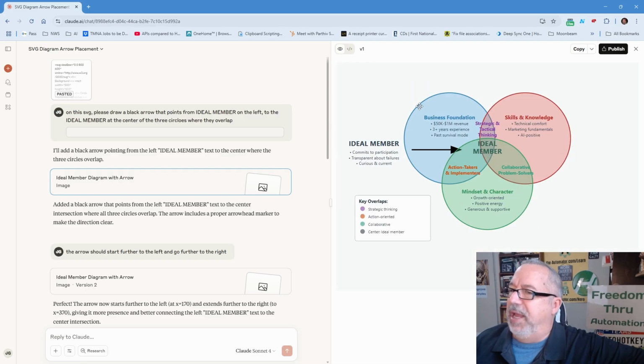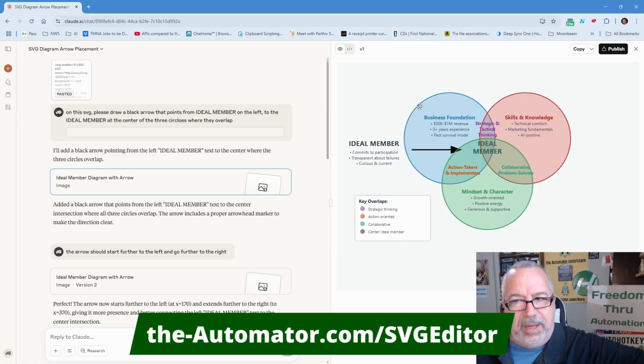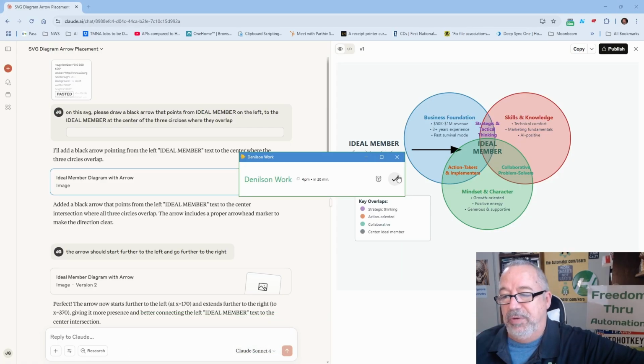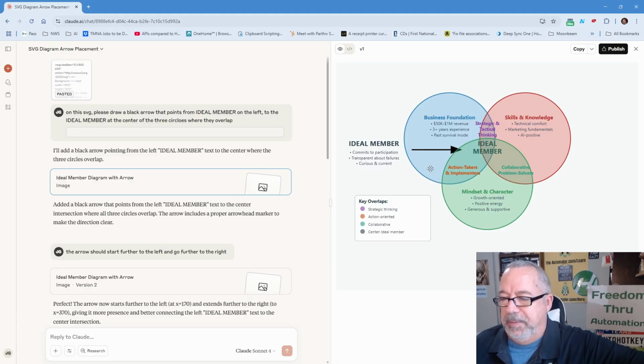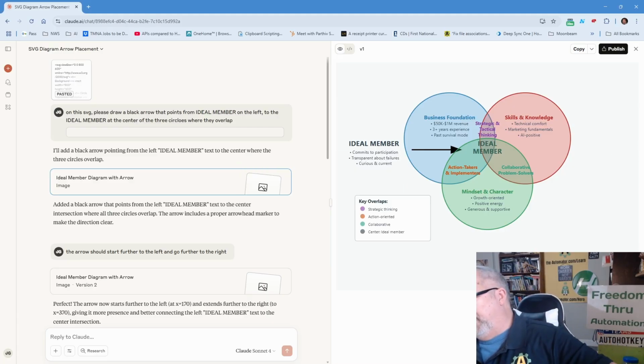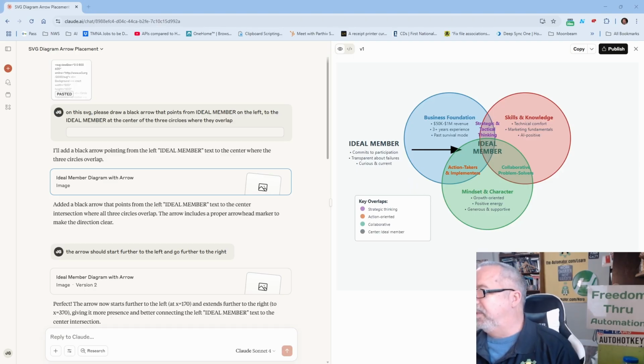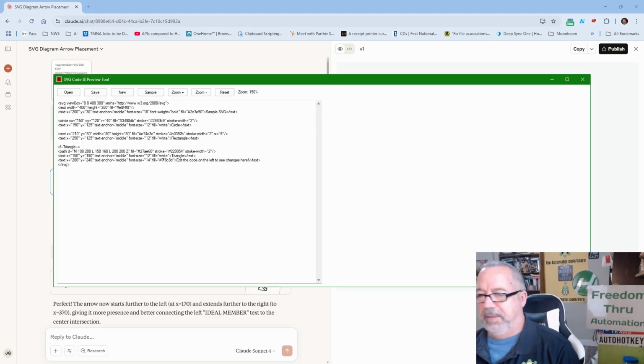So it occurred to me, maybe I can get Claude to create an AutoHotkey script for me that will allow me to view both at the same time. So it did. Let me show the script here. I'll go ahead and launch it. It should show up on that screen, I think.